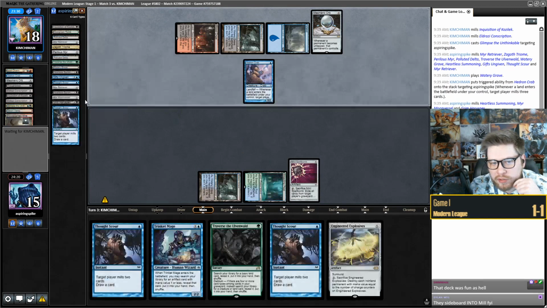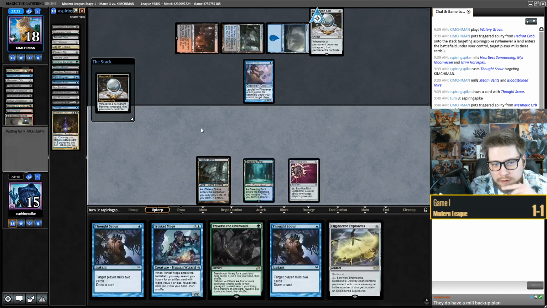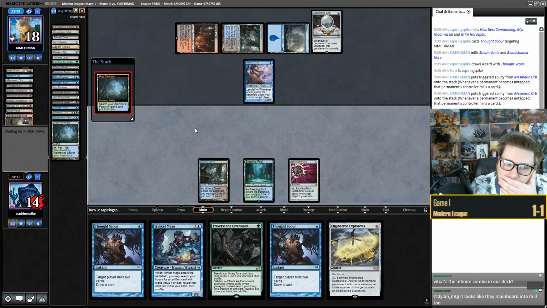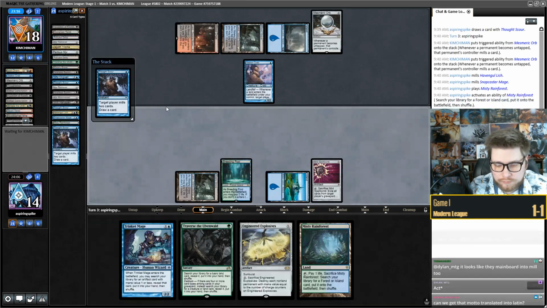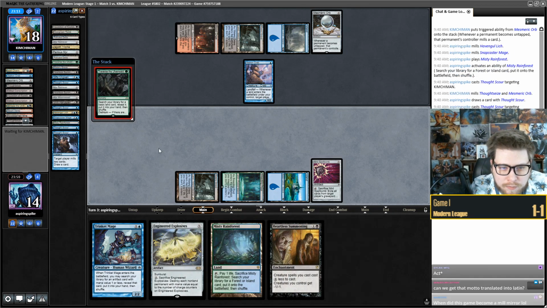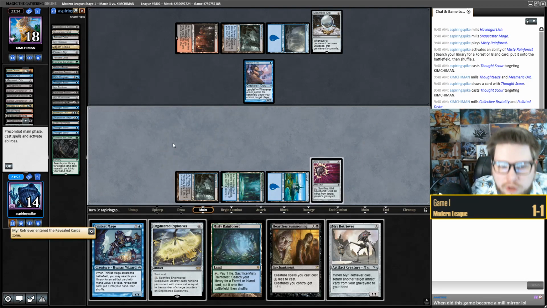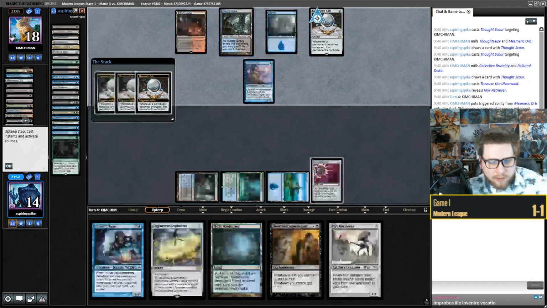So we have a Myr Retriever in the graveyard, which is good. We do need to find a Heartless Summoning, which is, of course, like the motto of this deck, right? Find a Heartless Summoning, gamer. I'm actually saying Heartless Summoning now. We did it! So assuming they don't mill my... No, it shouldn't matter. As long as we get Myr Retriever into the hand now. No, I guess that's actually true. If they can mill my Altar of the Brood, which they haven't done yet, but if they do mill Altar of the Brood, I actually think we're in trouble.